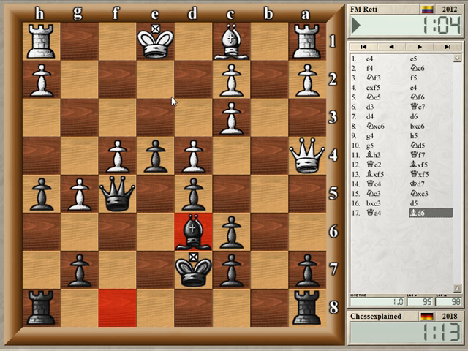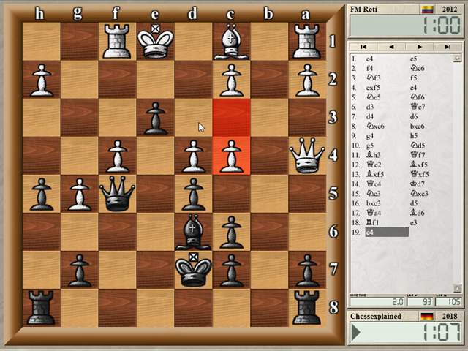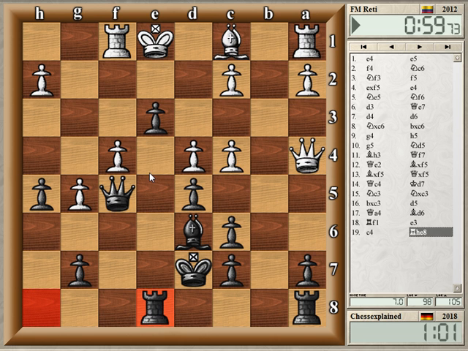Yeah, it should just be okay for me. Okay, what now? E3 maybe, opening up the e-file, yeah. If he takes rook e8, looks dangerous. Okay, maybe he can take, but I'll first protect this pawn. This should really irritate him.